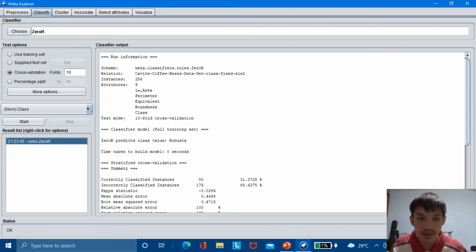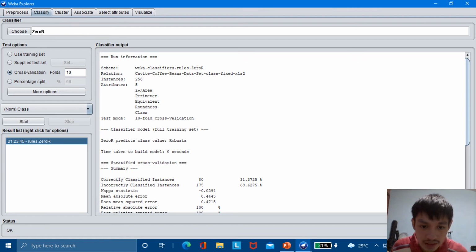Now, this is the classifier output, the run information. Test mode is 10-fold cross-validation. Time taken 0 seconds, so it's very fast, just milliseconds or even microseconds.